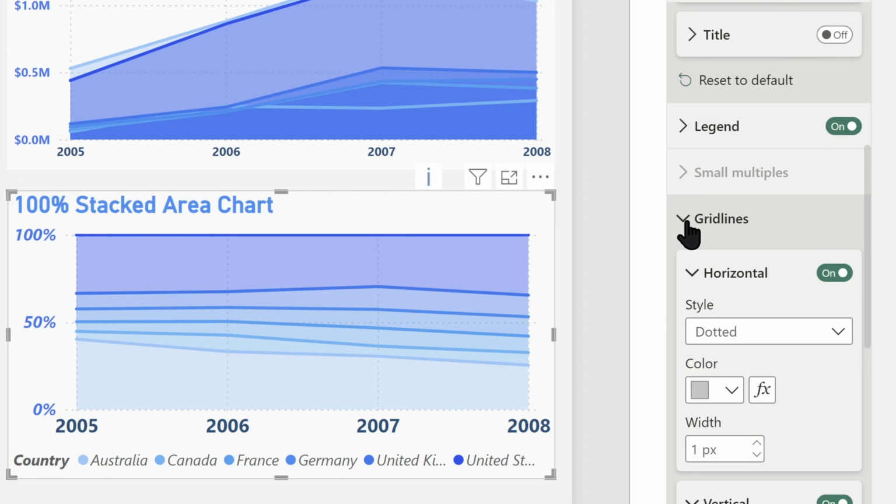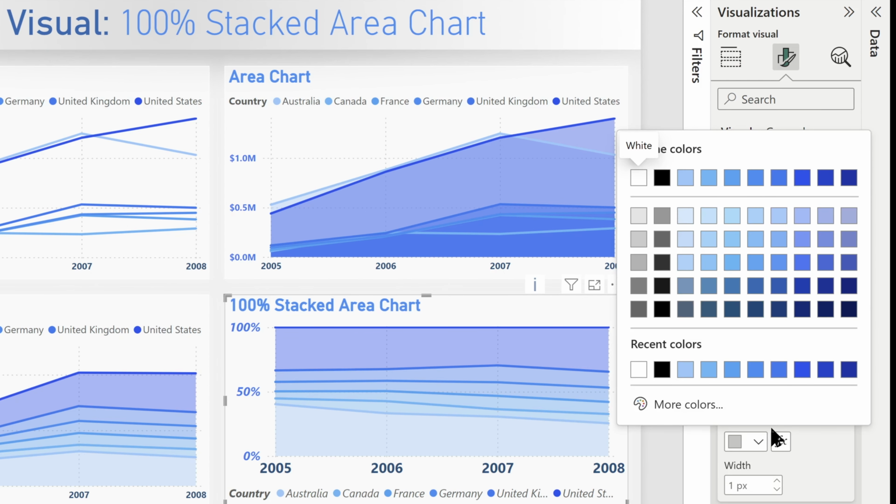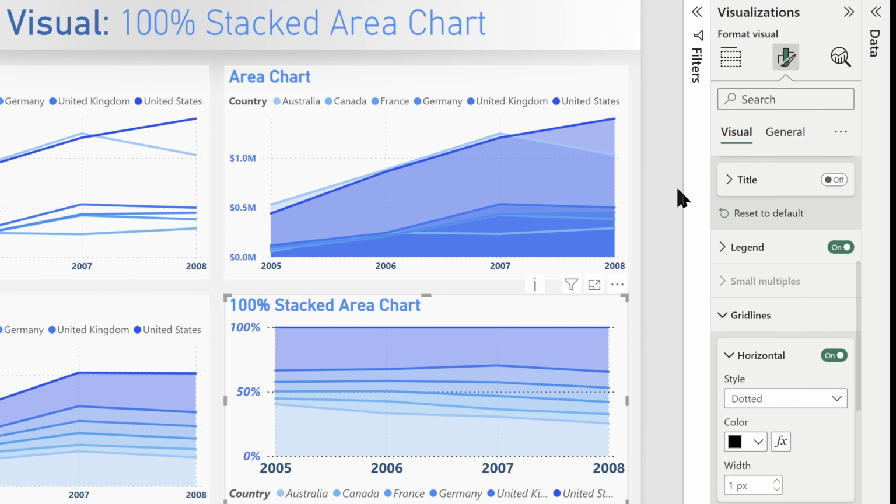Our next option is grid lines. Anytime we have grid lines on a visual, I always want to make sure that they are subtle but evident. We want to make sure that our visual lines are not competing with the data lines.